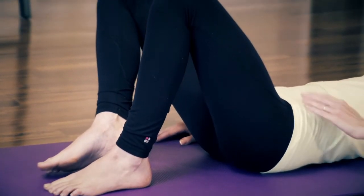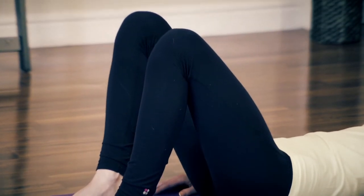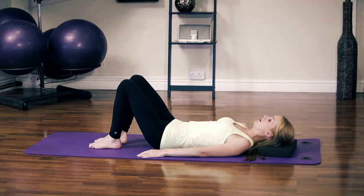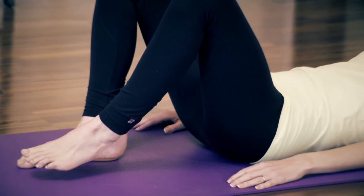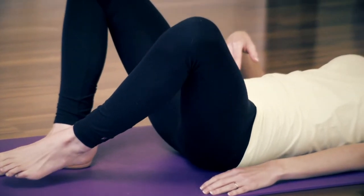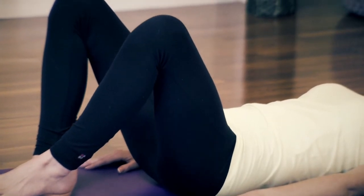Let's now exhale, drop that right knee out away to the side, keeping this left side of your pelvis down, keeping that left knee still. I want you to then inhale, coming back down towards your mat with that right leg, lifting up your left side now, keeping your tummy in. Let's exhale, drop that left knee away from your right, keeping your pelvis level, and you want to exhale as you drop out, and then inhale to return.